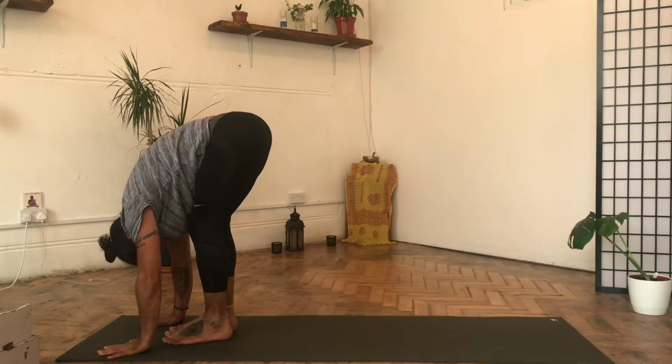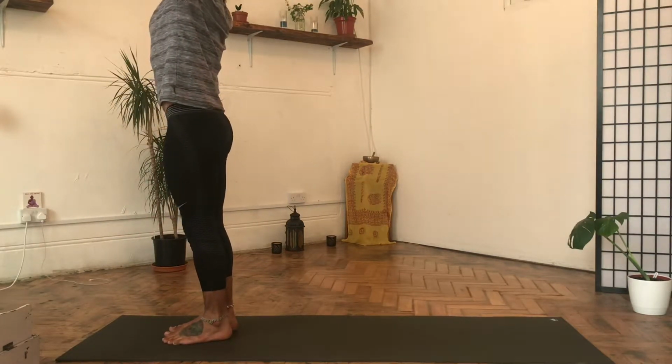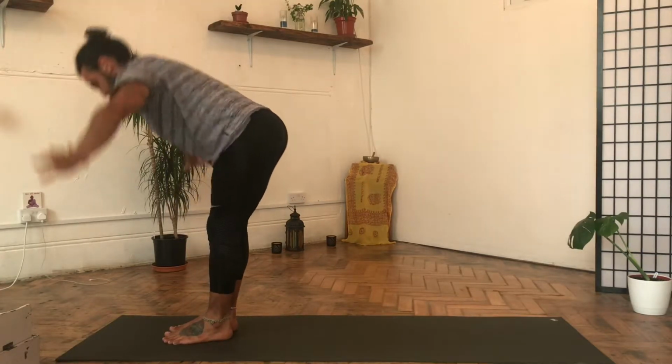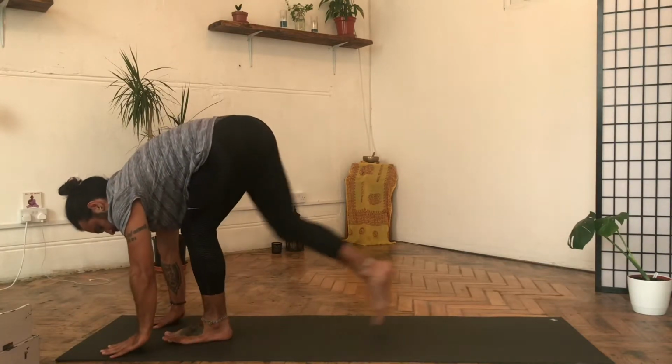Tuck your chin in. With an inhale, push with your legs to come up. Reach high to the sky. Lift the chest, and as you exhale, fold. As you inhale, come halfway up, chest goes forward. On the exhale, come to downward facing dog.